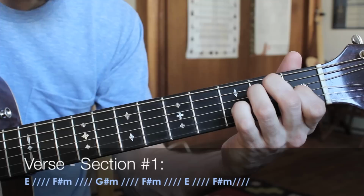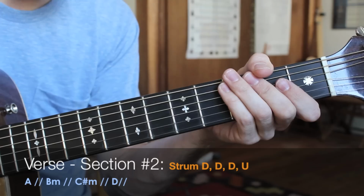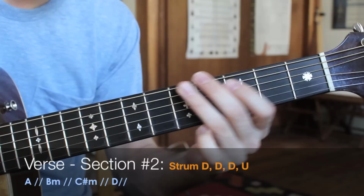Okay, moving on to the second part of the verse, we're moving down to the four chord. Again, if we go through that E major scale, we're going to find that the A note is the fourth note in that scale. E, F sharp, G sharp, A. So that's why we call that the four chord. Everything is always in reference to that major scale. Okay, so this next part is going to sound like this.